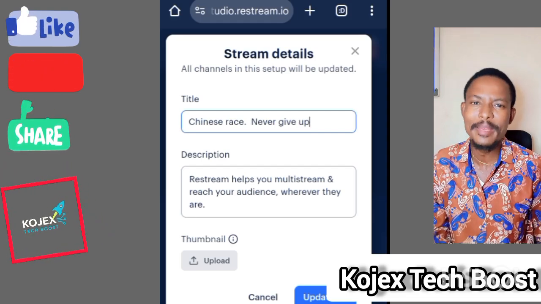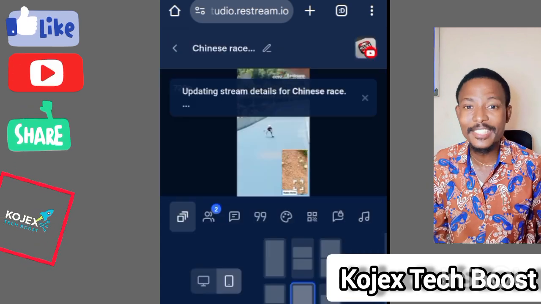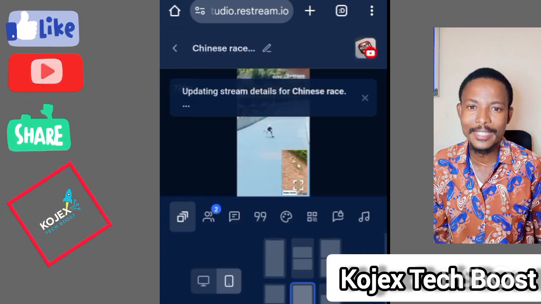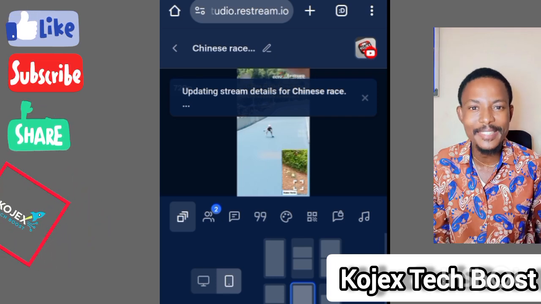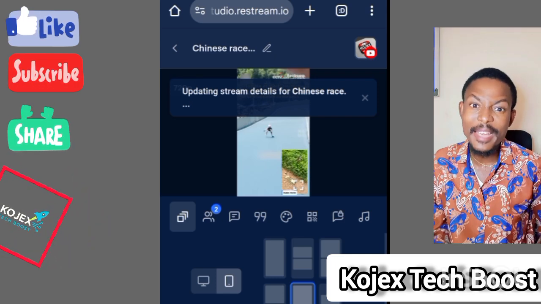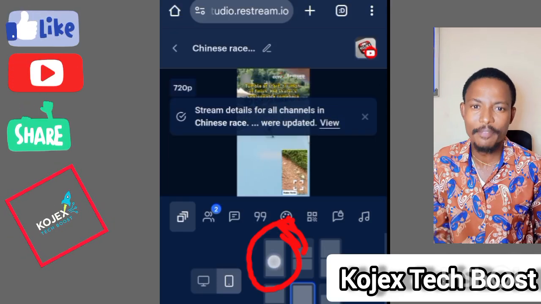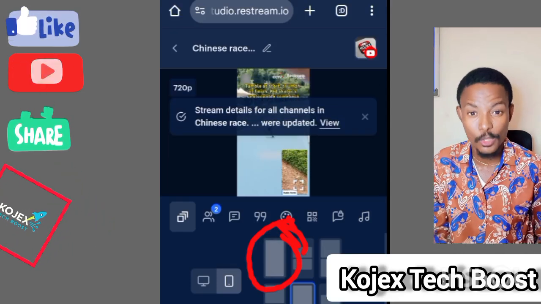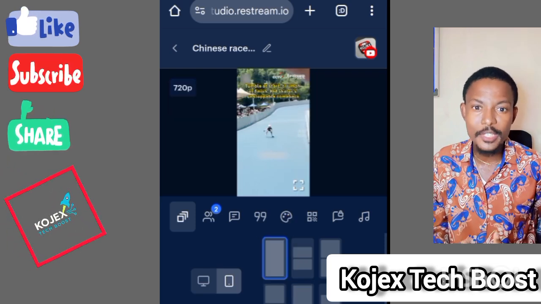You can even add a thumbnail. So once I finish that, the next thing is I want to change this first screen here. You see it's showing another video that is showing my background. I'll remove that in this first one here, this top one. So it's only that particular video I want to stream that I'll be showing. Okay, so it's only that video that I'm showing now.